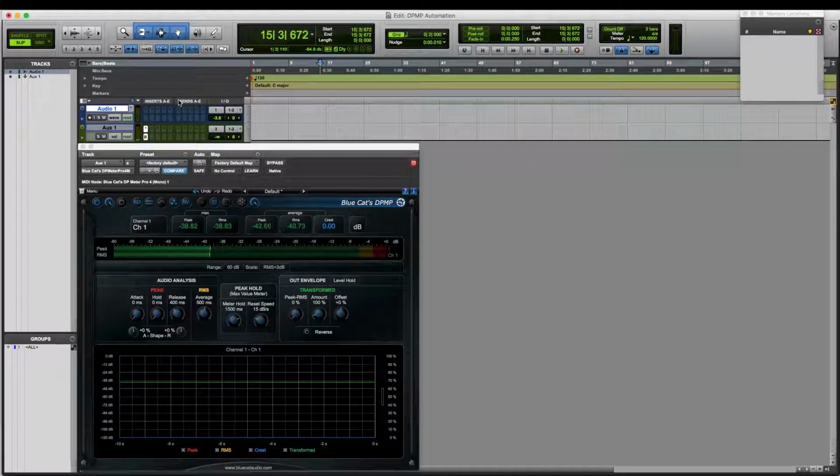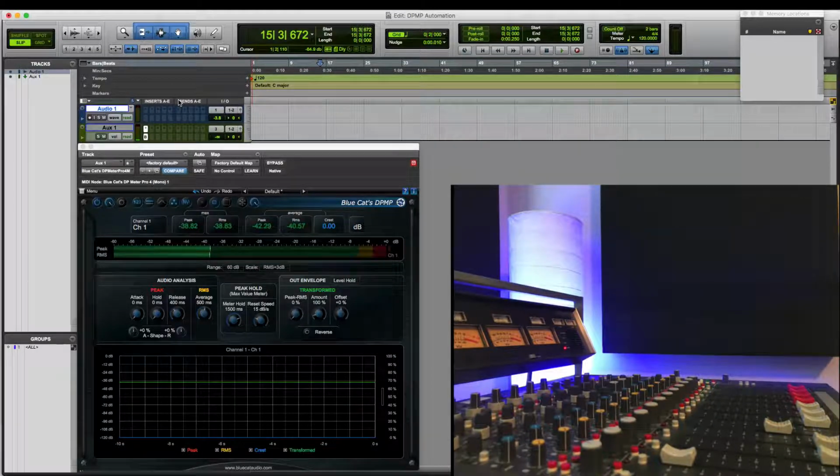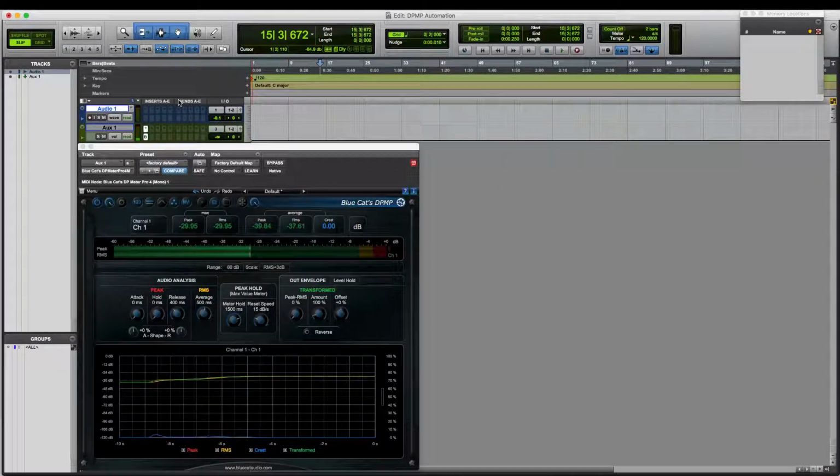So now that we've confirmed we're receiving the data, let's find 0 on our console. Maybe mark it with a pencil or something so you know about where that is. There we go, that's about as close as I can get it. I've noticed about a 0.4 dB change after the plugin registers a fader move, so that's about the resolution you'll be working with.